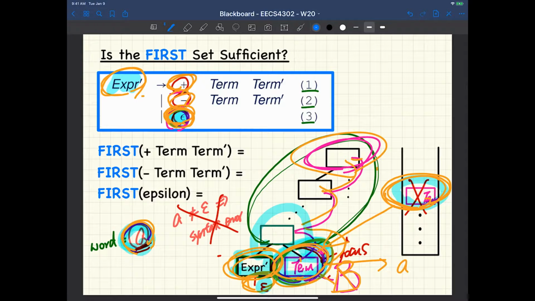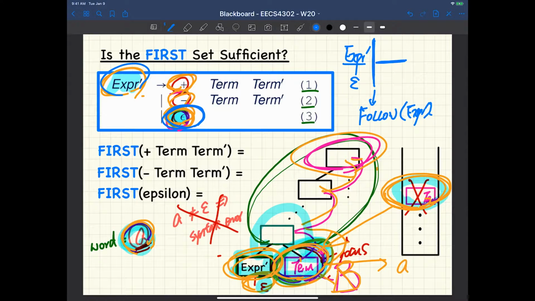Anyway, with that motivating scenario, we want to make sure that when we take the epsilon production, it would be very nice to know, since expression prime can potentially produce nothing, what can actually follow expression prime. If we know that expression prime is nullable, can be epsilon, whatever variable might come afterward, we want to know what can follow expression prime. So this is the so-called follow set. Now not only the first set, we also need to talk about the follow set.